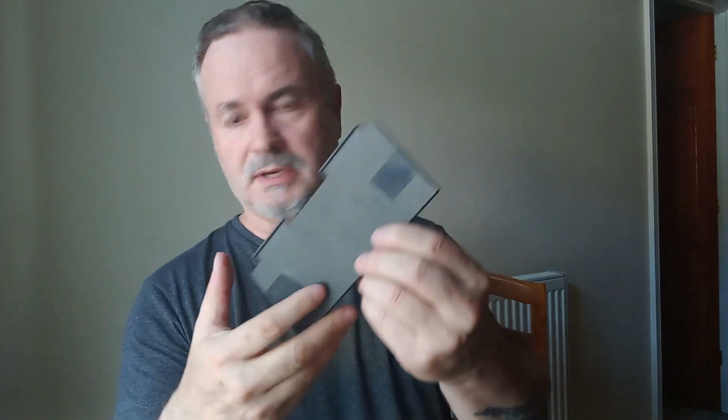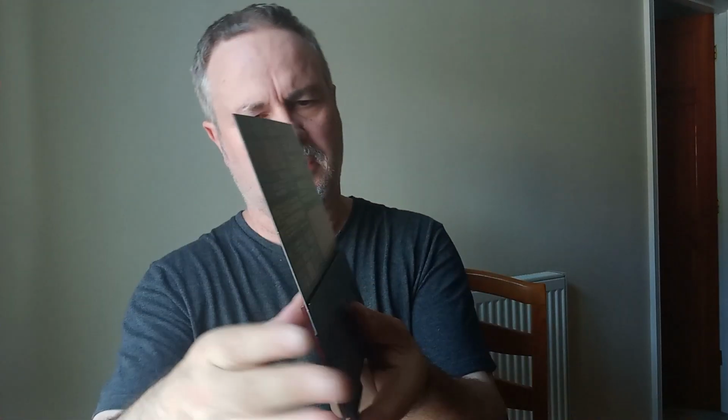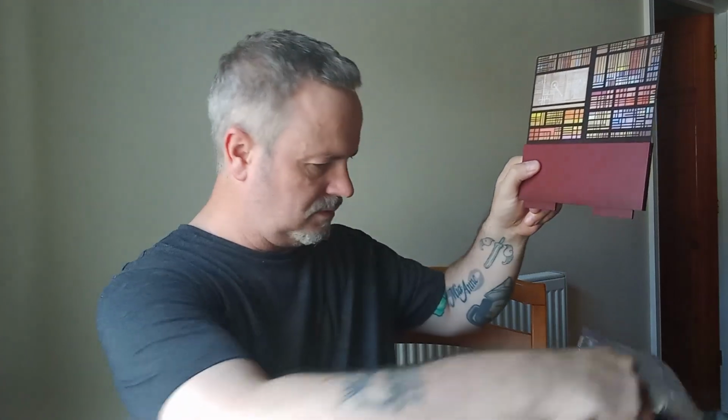Right, that's not going anywhere. I thought it opened up, but it doesn't. It seems to be stuck like that. So what? That slides in there like this. Yeah, very nice, but where's that supposed to go?